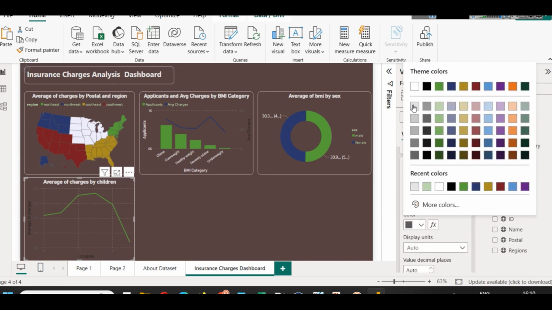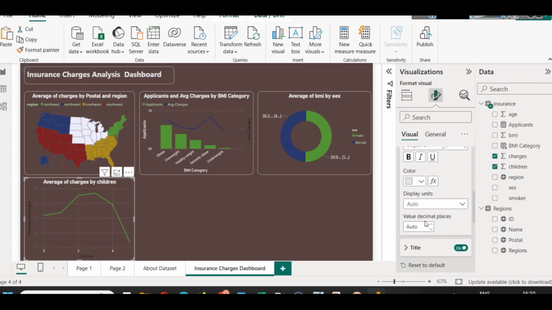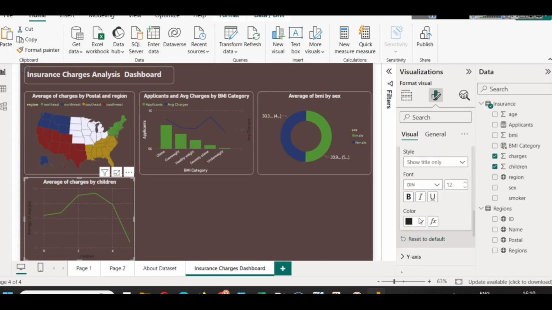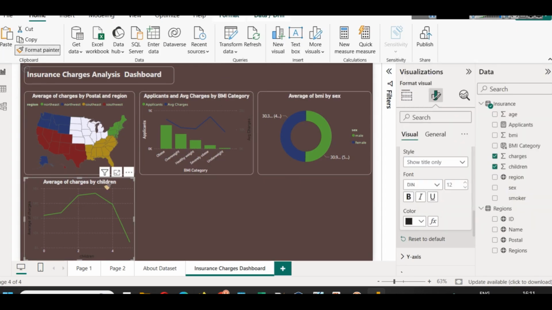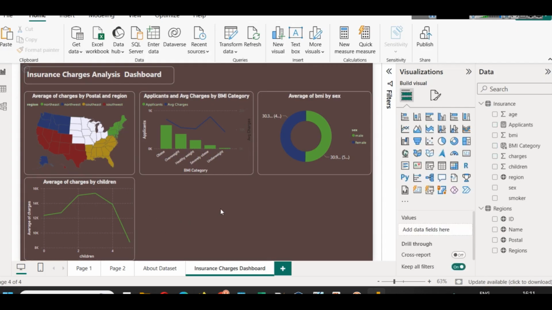We will do the same thing on the y-axis and x-axis. For values we are going to select this, and for the title also this, although when we copied it, it should have been done. Let's try from here. Let me try one more time. Sometimes the format painter does not work, yeah. So when you copy, now it will be copied.